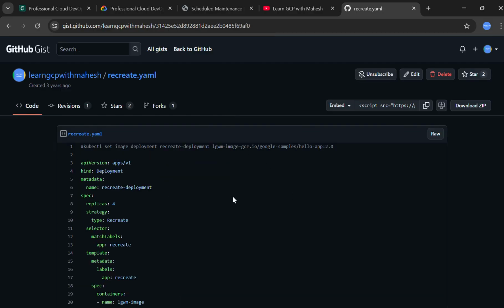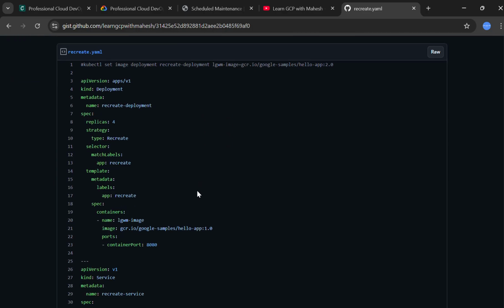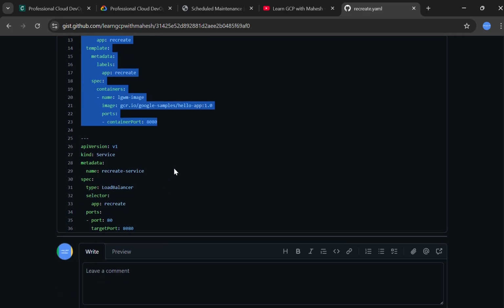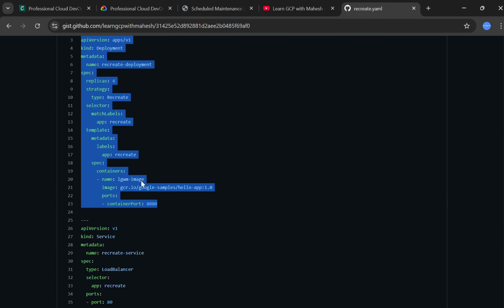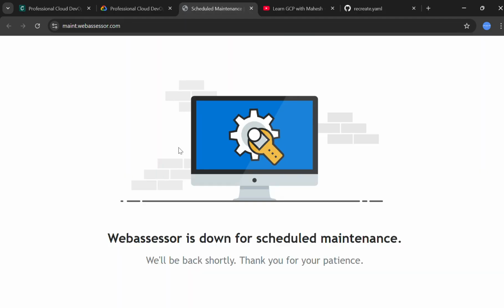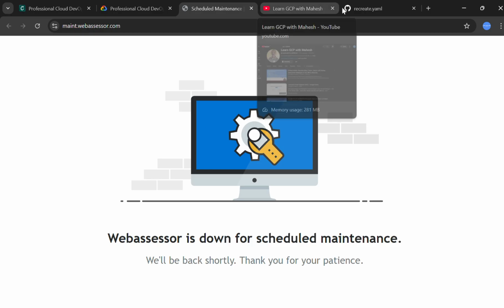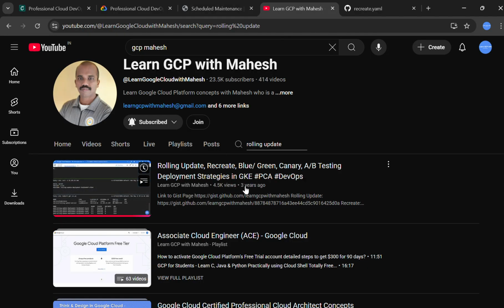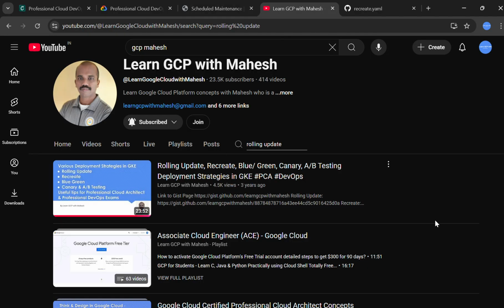According to me, what they have done so far is completely delete all the existing stuff and roll out a new one. This deployment strategy is what you can see, and that is the reason why we see this kind of stuff. So now, going back, should we use recreate, rolling update, blue green, or canary?